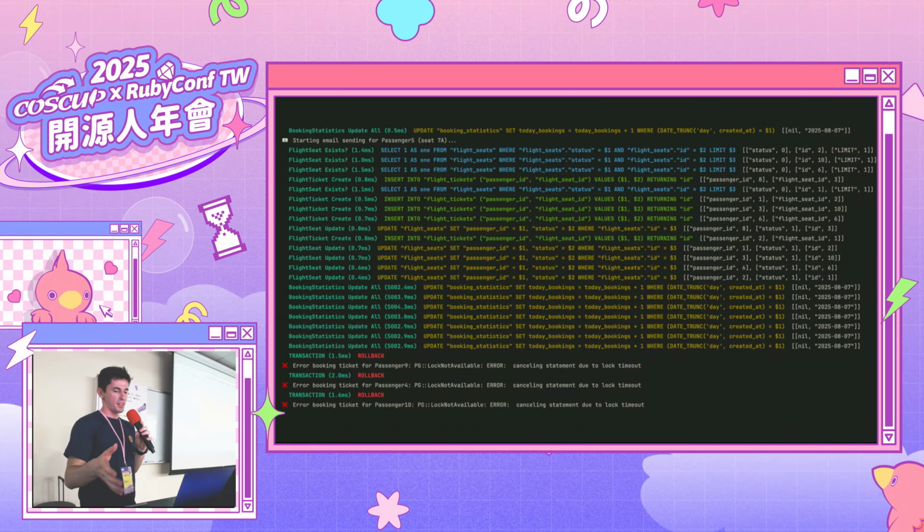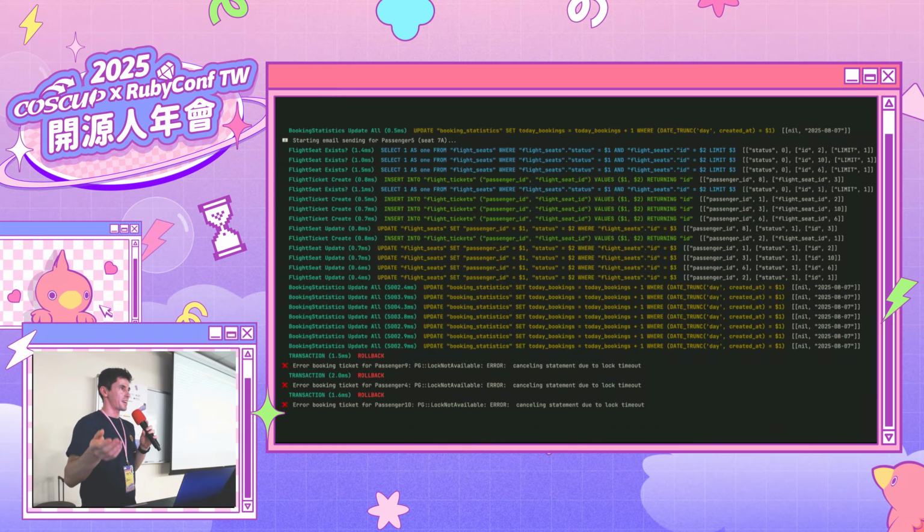Like if you send an HTTP request, it's generally a good idea to have a timeout for it. And as you may see, we have a lock timeout here, because transactions that were waiting for a lock on booking statistics waited for too long.